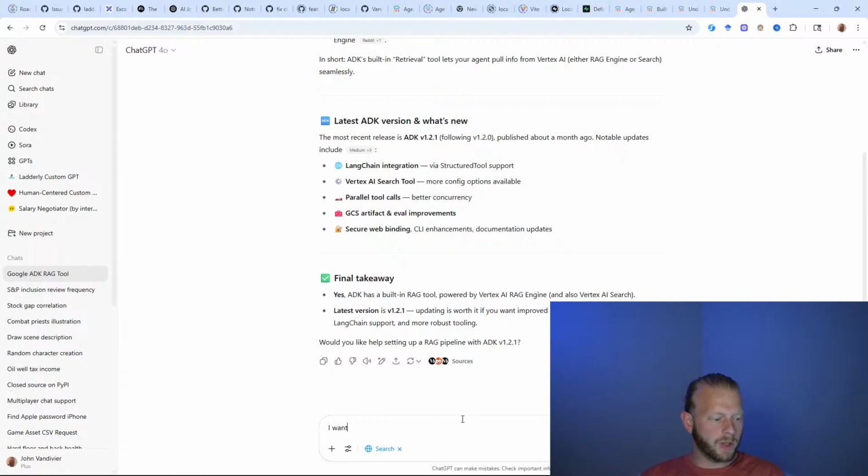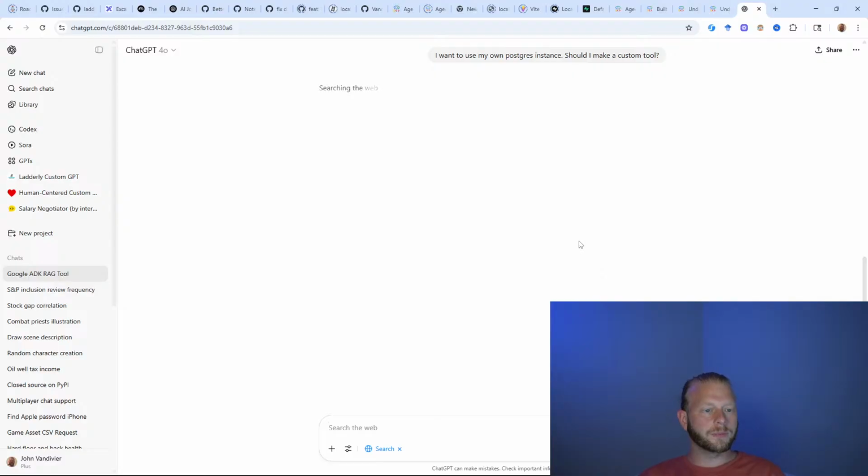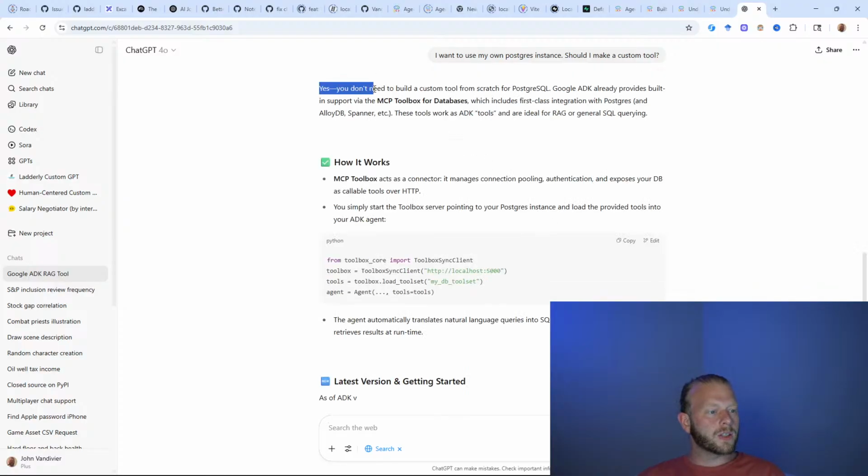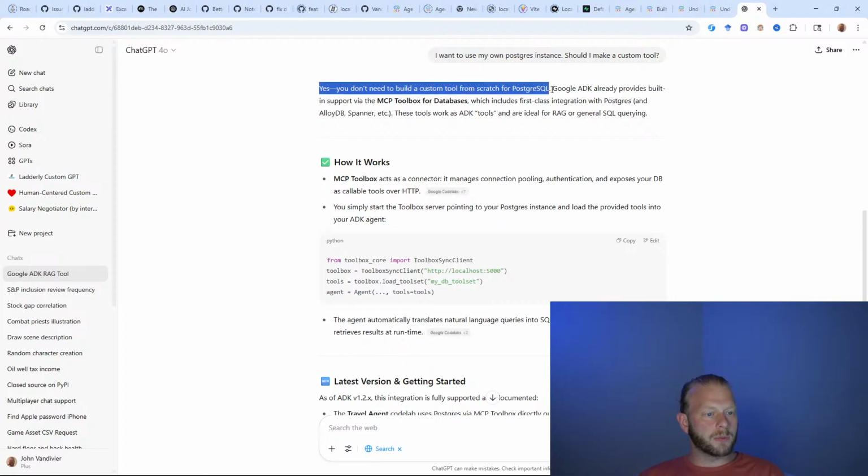So I'll say I want to use my own Postgres instance. Should I make a custom tool? Yes, you don't need to build a custom tool. So it's going to be the MCP toolbox for databases. Okay, so RAG via MCP.